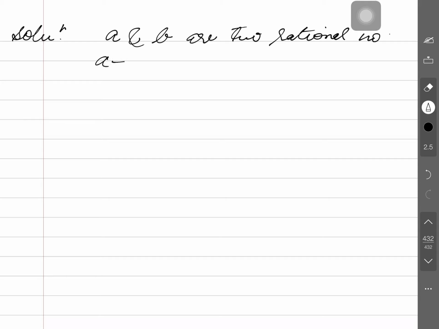So what is that number here? It is equal to root of 3 into 4. What will it be? It's root 12, which can also be written as 2 root 3. Is that clear, guys? This is the irrational number answer, an irrational number between 3 and 4. Everybody understood this?